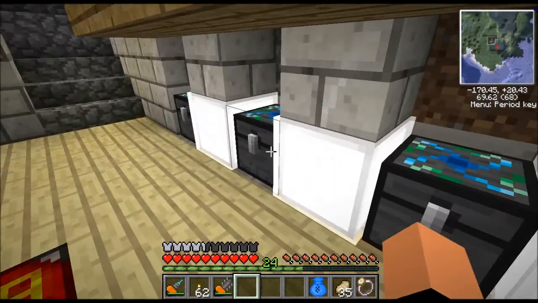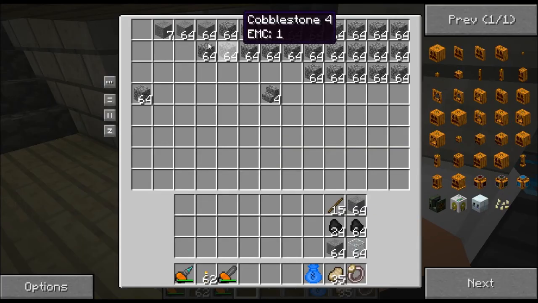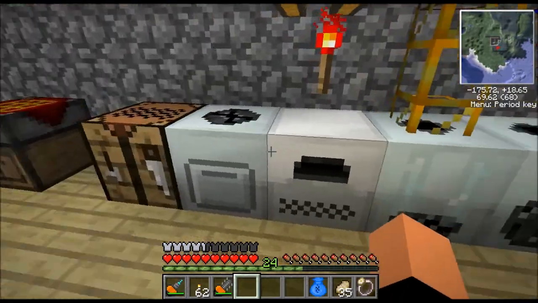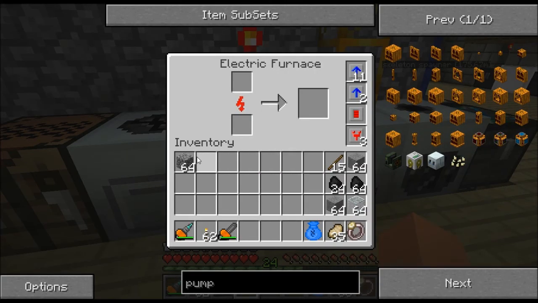Let me grab a stack of cobblestone. The furnace is maxed out all the way, the macerator and stuff. I hadn't quite maxed it out all the way yet. I just need to make more overclockers. I haven't got around to it, but there you go. 13 overclockers in an electric furnace is max power.